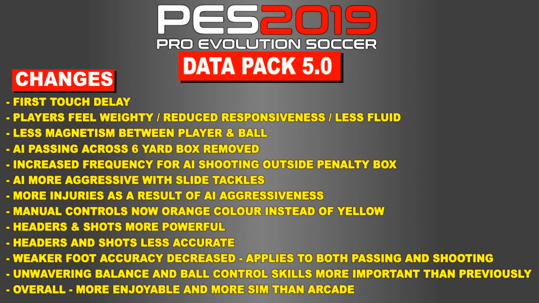I also noticed they changed the power bar colour for manual controls to orange instead of yellow. Headers and shots are now more powerful, and I find that I'm able to score more goals from range than previously, and that applies to headers as well. Headers and shots are less accurate though, so whilst they're more powerful, I've hit the corner flag a couple of times. I've actually got one shot that went out for a throw-in.